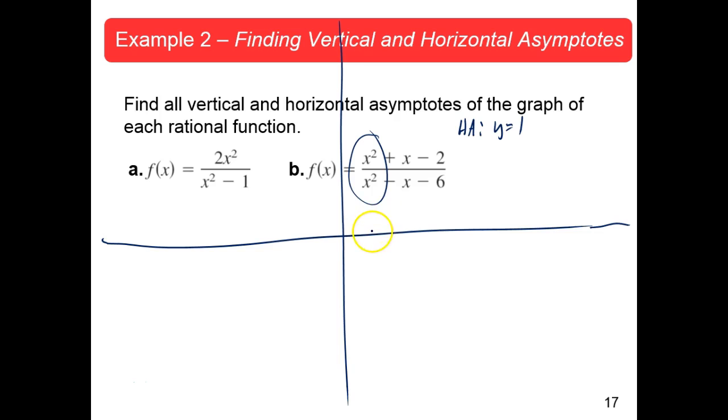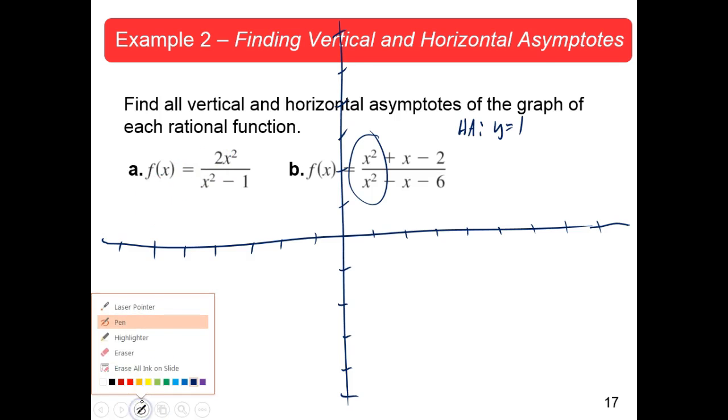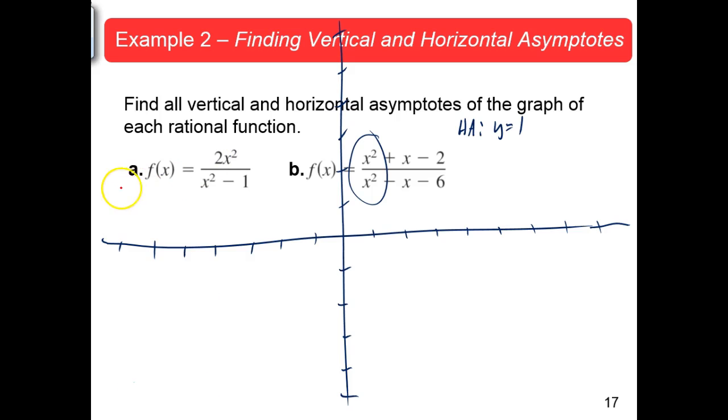All right, so let's tick these off. 1, 2, 3, 4, 5, 6, 7, 8. Negative 1, 2, 3, 4, 5, 6, 7. Positive 1, 2, 3, 4, 5, 6. Negative 1, 2, 3, 5. Okay, something like that. So y equals 1, that's right here. Let's go on and make that red. Though that doesn't have to be, but y is equal to 1 is that line right there. Okay, since they did vertical asymptotes in red, I won't do that.